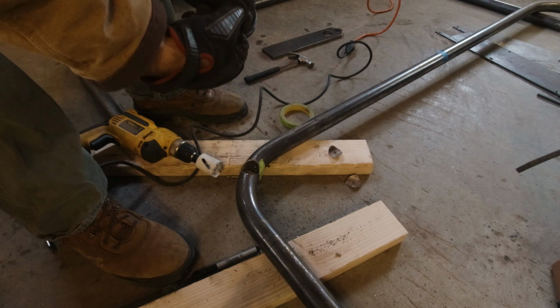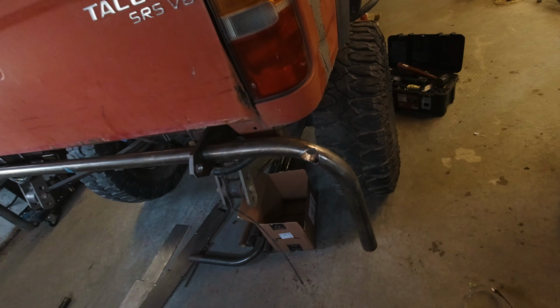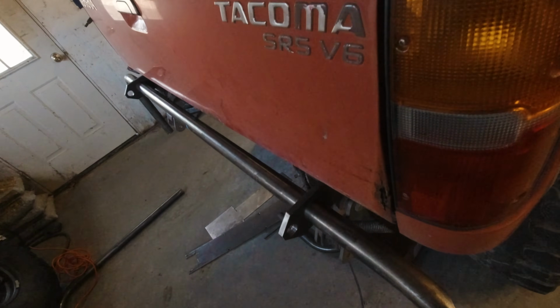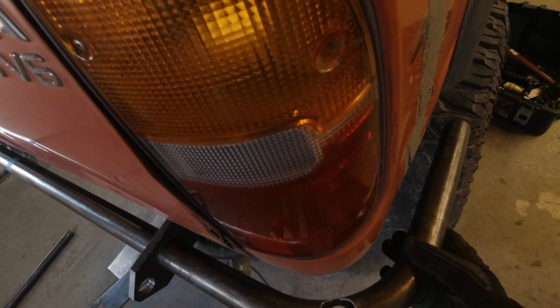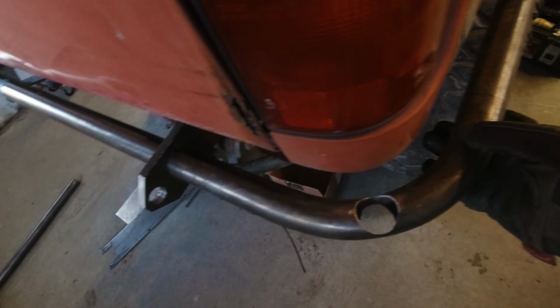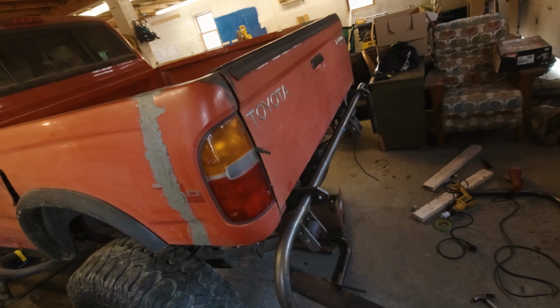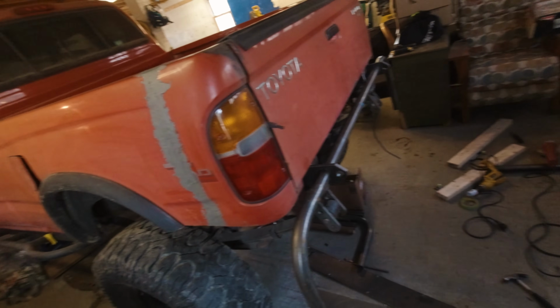Broke the drill bit. This thing is cheap as hell. Oh well. Check it out, guys. Have it mocked up here. I'll spin it up for you. Yeah, beautiful. Look at that. It's so good. I love it. All right, I'm gonna take some measurements and then maybe tack this thing together.